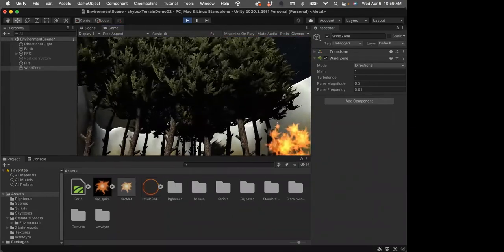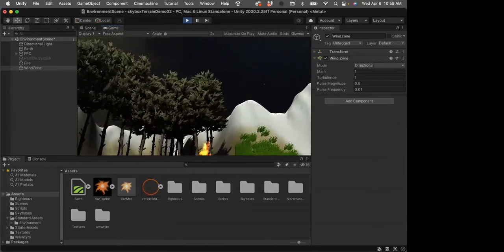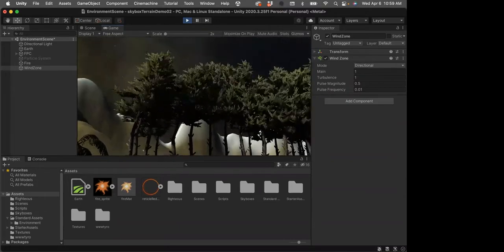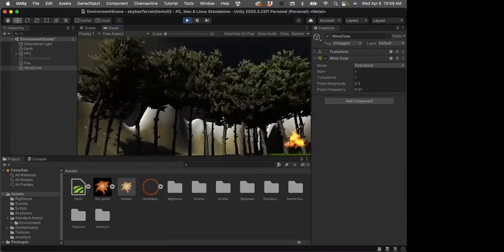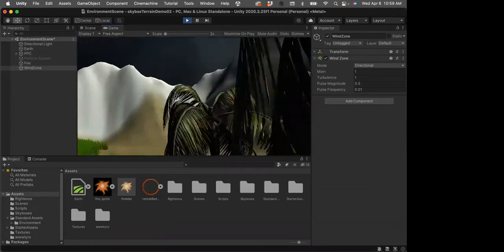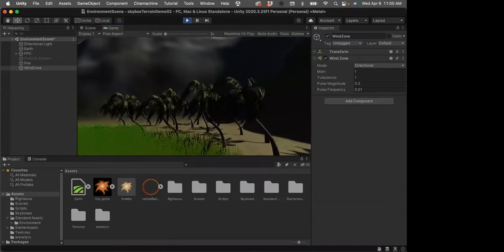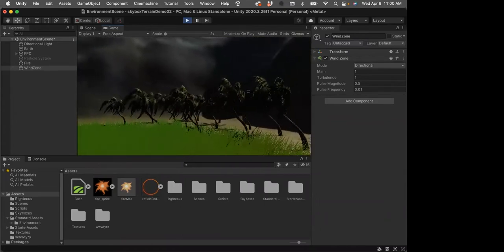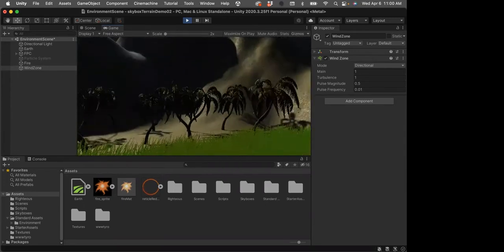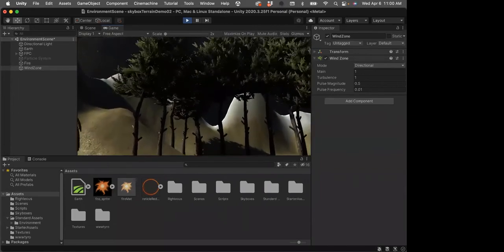Okay, so you might want to, it seems, oh, it's affecting these guys too. So wind zones work particularly well with trees.